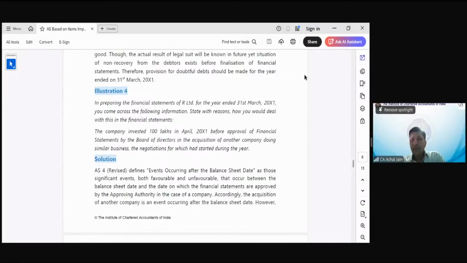Understood? Maybe two parties have agreed, they have finalized everything, they have signed off the agreement. Okay, the deal is all done. Only the payment is outstanding. So you'll not wait for the payment to happen. You'll say, yes, everything is in place. It's an investment by the company. Or maybe the part payment is made, and the remaining part payment has to be made in future. Okay, sir. Understood. Thank you, sir. Sure.